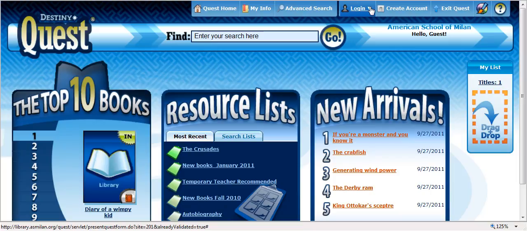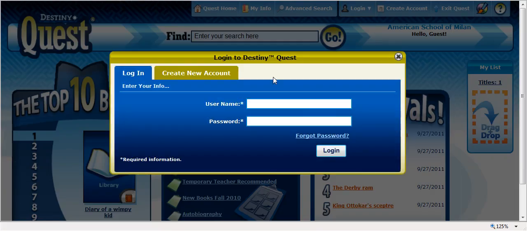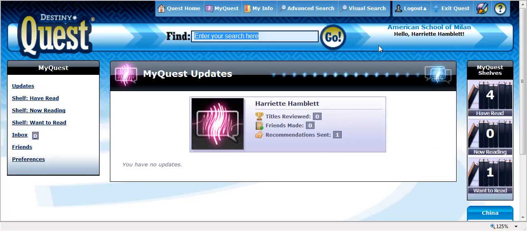If you want to, you can go here to the Login button, and you can log yourself in by using your username as it appears in the school database, and the password that you're using to access your resources at school. And by logging in, you can create your own account, and you can actually save your list.